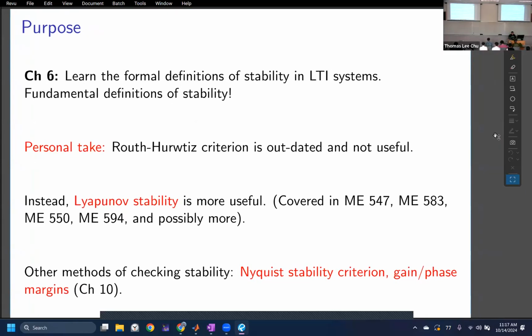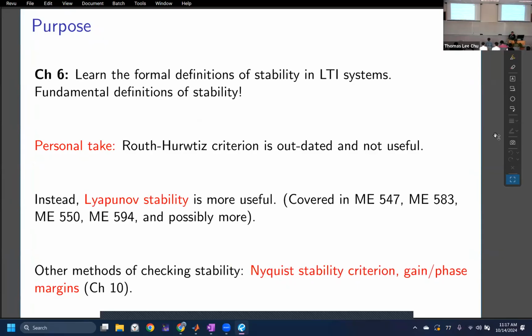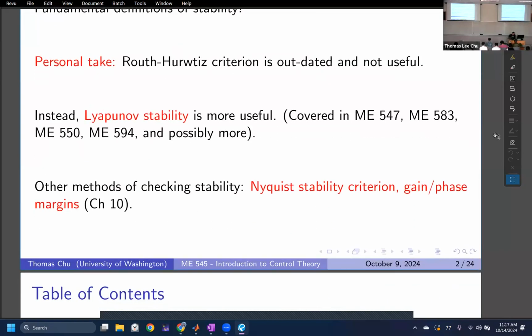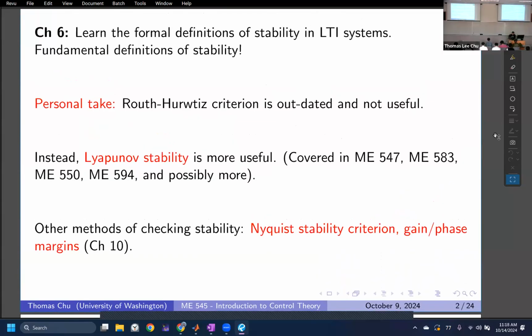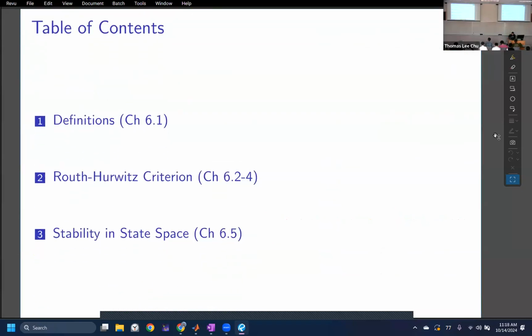The problem with the Routh-Hurwitz criterion is that you assume that stability is based only on the poles, but stability can also change with a phase delay, which is not accounted for with poles. And also, it's very rigorous because it's just a hand calculation used back in the day when people didn't have calculators. So we're going to go over some definitions first.